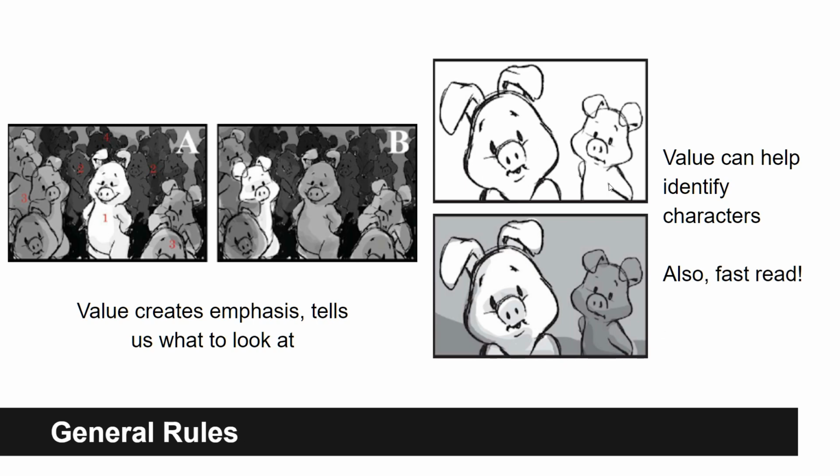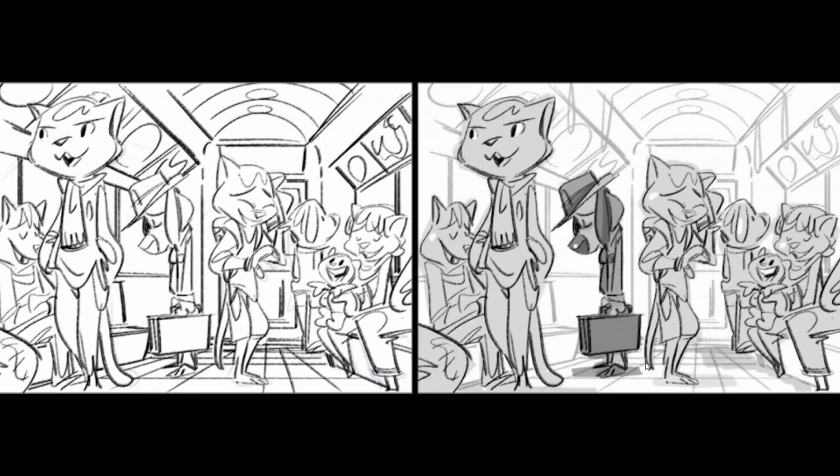And here we can see another example of depth, right? So again, this character being a darker value that's closer to the background, this character being higher contrast, really gives us an idea of who we're supposed to be looking at. And it makes it really easy to look at and immediately know what I'm supposed to be thinking and understanding of this space.